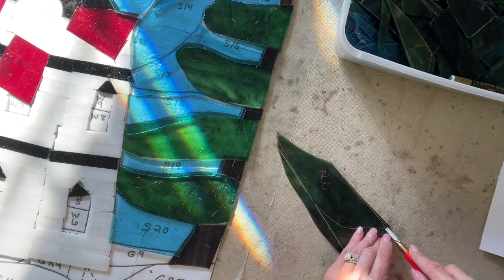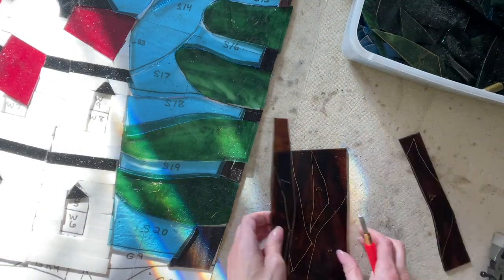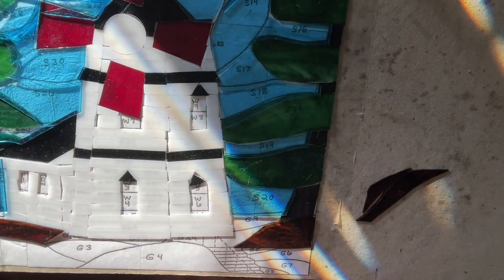And my fifth and final tip for today is to use a good tracing marker. I used a Pilot gold marker. It's an extra fine point paint marker. You can find this on my website.